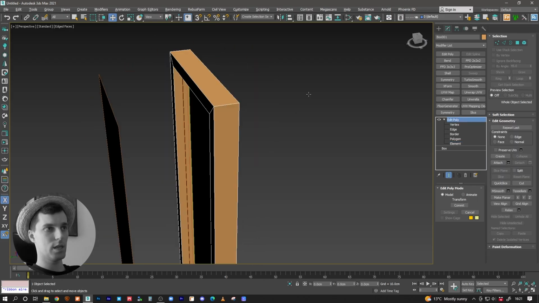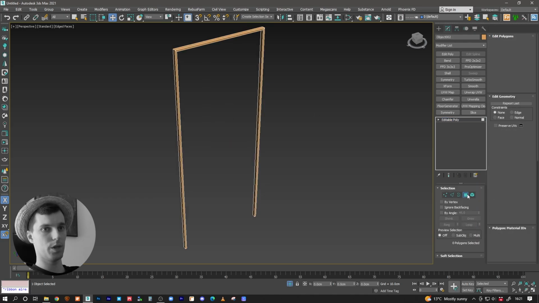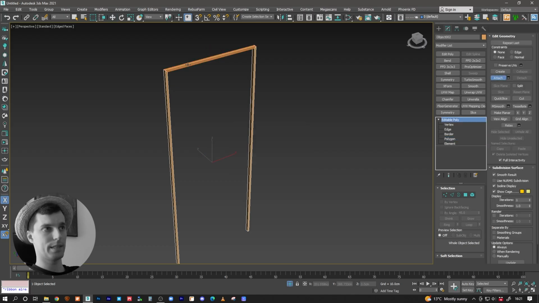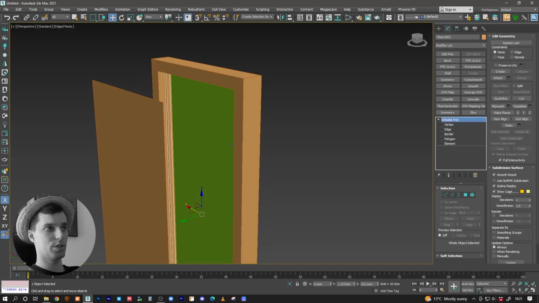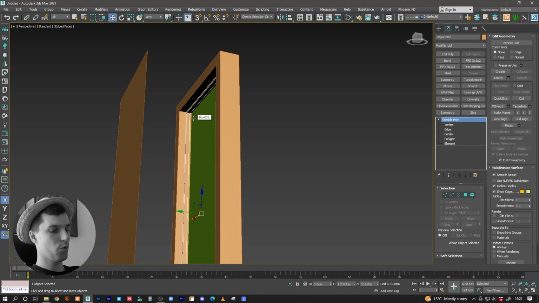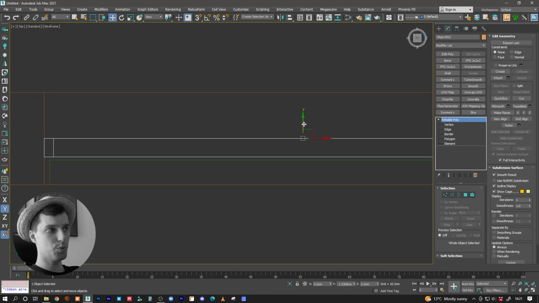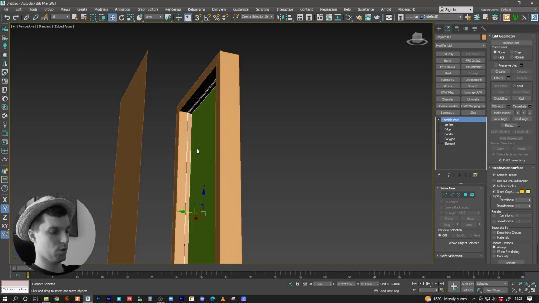We're going to do the same thing with this small guy. So we're just going to convert this to polygon. We are going to detach the top bit, and attach it again, choose the border, select the top borders, and cap, right? So pretty much that is it. If you go to the top view, now you need to push this a little bit down, leave a small gap in between the door and the door stop, right?